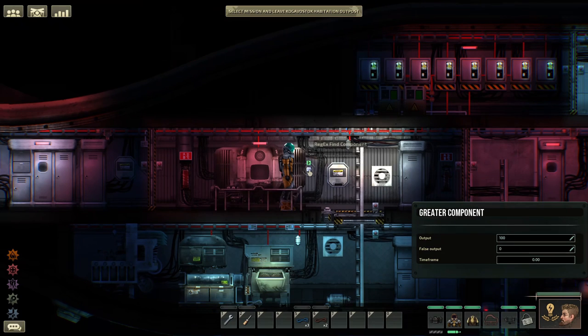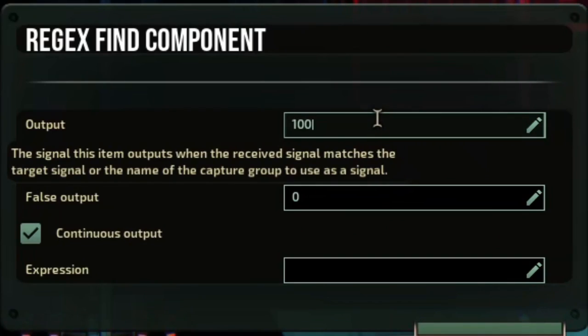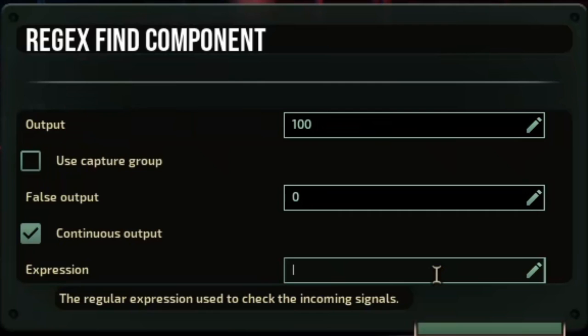Now, click on the RegEx find component. Like before, set the true value to 100 and the false value to 0. Now in the expression field, type in the following. Exponent symbol, open square bracket, 1-4, close square bracket, question mark, period, question mark, period, question mark, period, dollar sign.